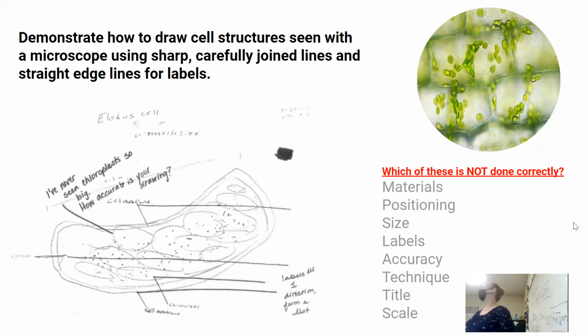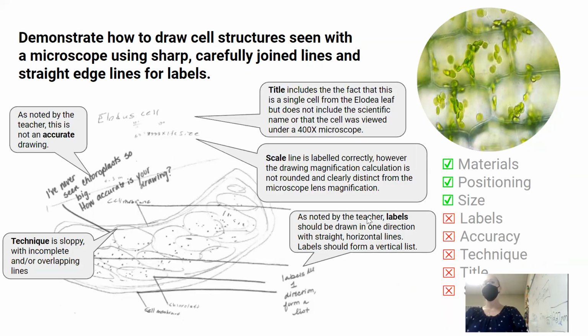This one, good or not good? Not great. Please don't let your drawing be this messy. It does look like they used the right materials, though. They used a pencil. The positioning was okay, and the size was okay. Everything else was not. It's too messy. If that is your rough draft, that should not be your final draft.